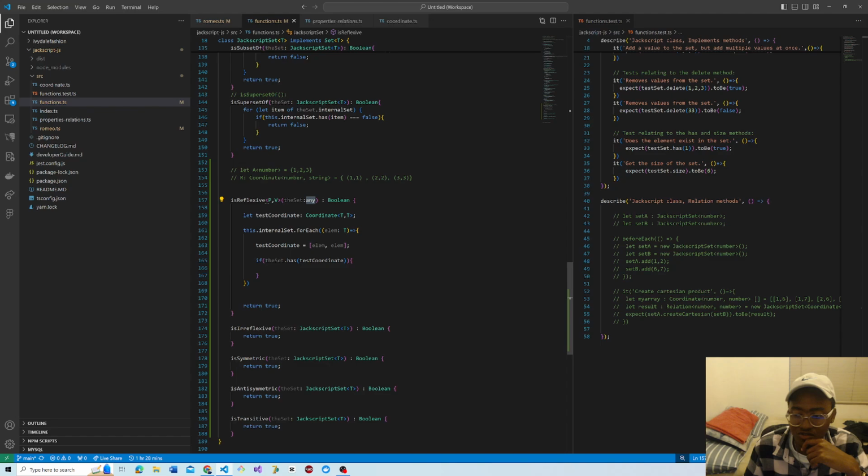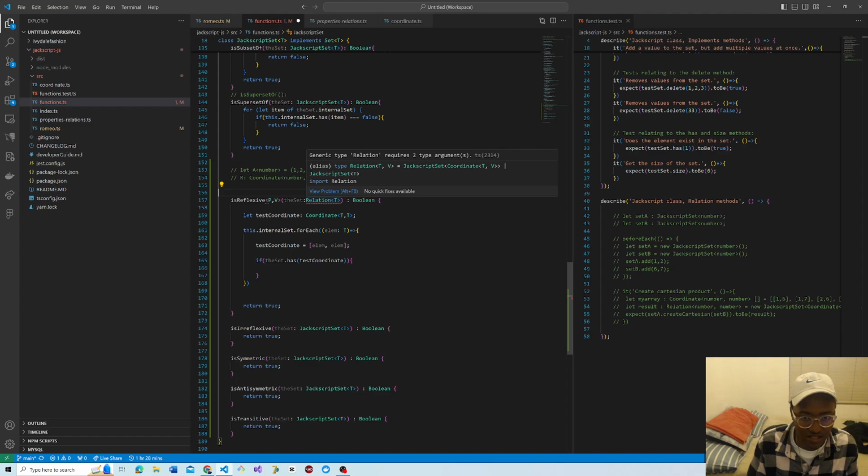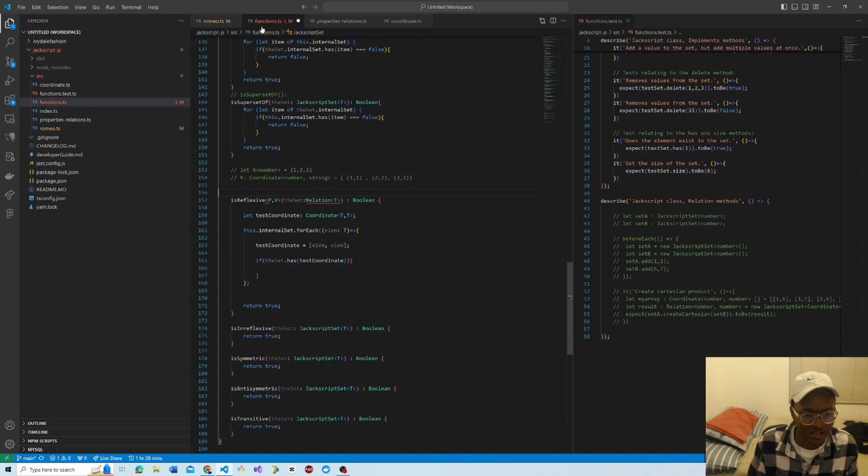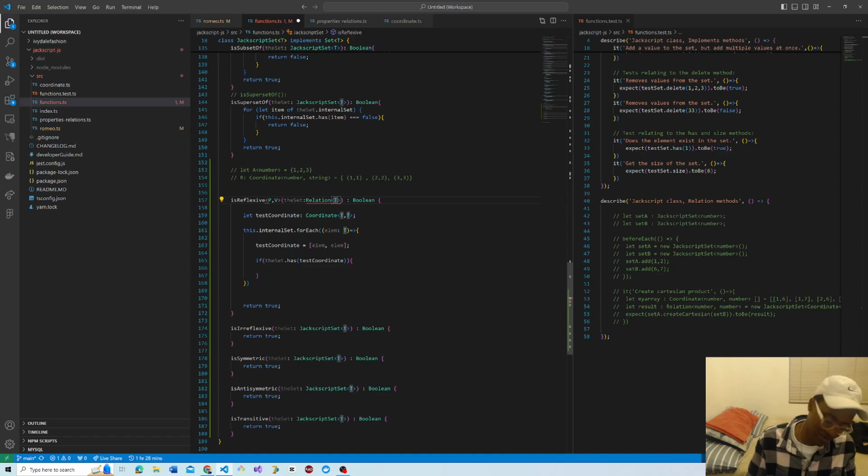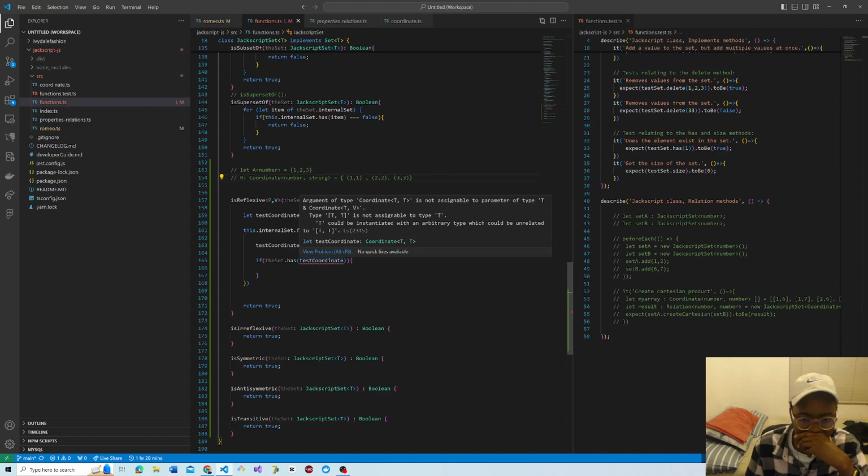It's gonna be a JavaScript of type what? I mean, relation of type t requires 2 arguments. Where relation requires 2 arguments? Okay, well, it makes sense to be TV, no? Oh man, I can understand.